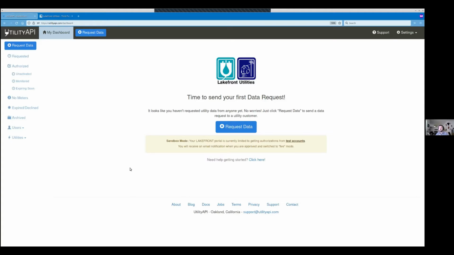Okay, so this is a process. It's very streamlined to get you into sandbox mode. And once you're approved, you don't have to change anything. In addition to being able to request data from test accounts, you'll be able to get consent from real customers and get the real data. The difference between test account data and real data is nothing other than it's fake data versus real data. So your behavior doesn't change between sandbox mode and live mode. What I'm going to show is the sandbox mode, but you can imagine using this for a real customer, and the process is exactly the same.